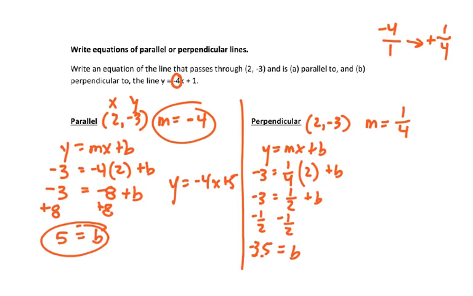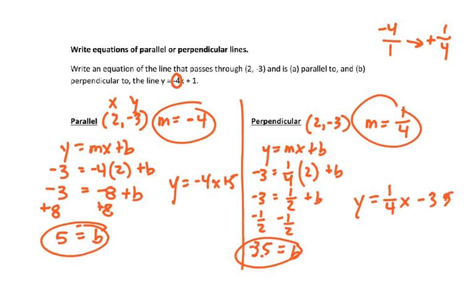Normally we would not write decimals in an equation like this, but I think this is the best way to go because the fractions are going to be worse. And now that I've got b and m, I write my equation. Y equals 1/4 x and then minus 3.5. Wow, that's a bad 5. A better teacher would edit their video, but I am just erasing.